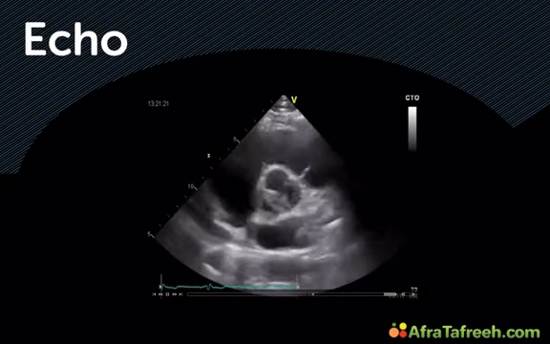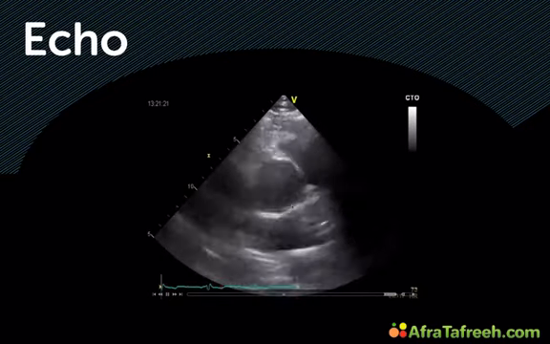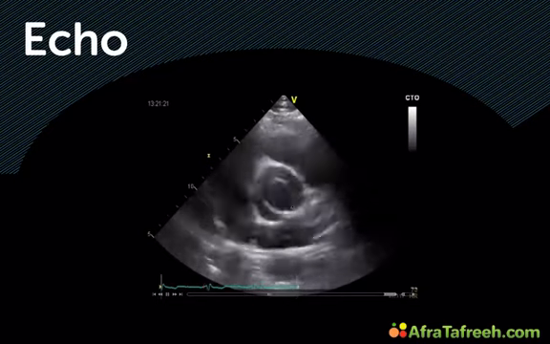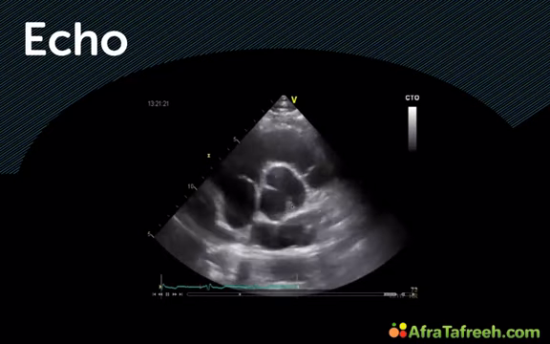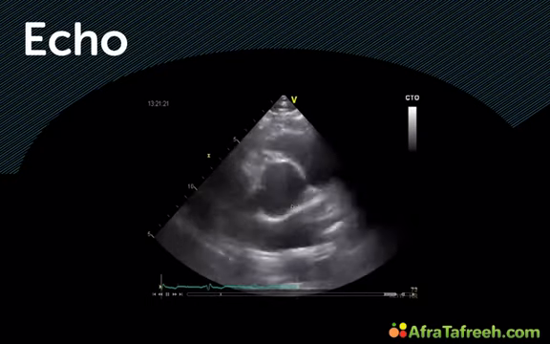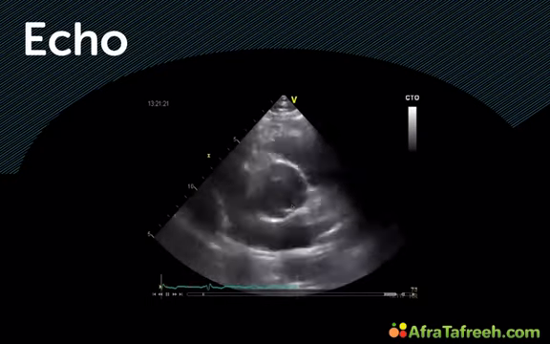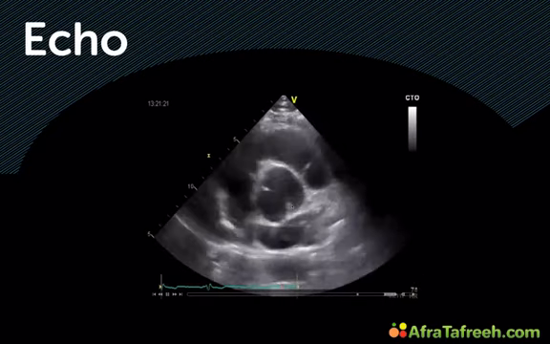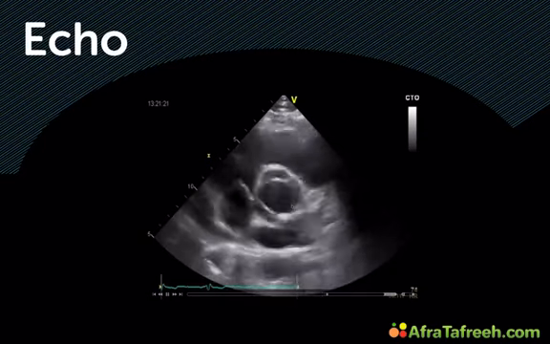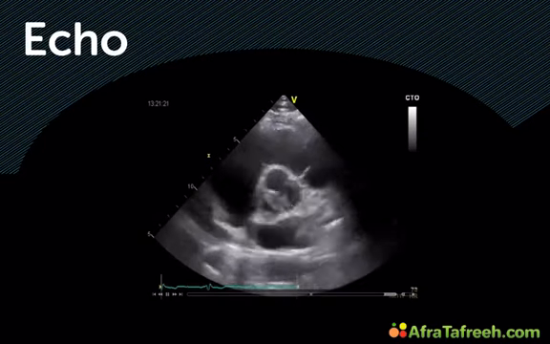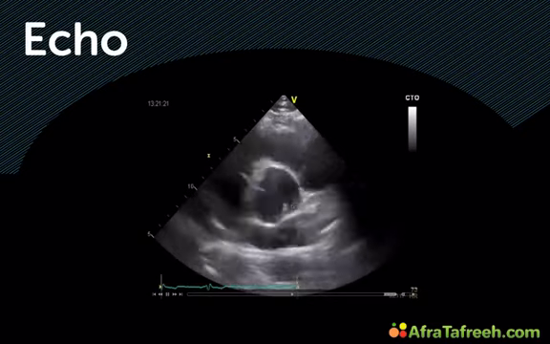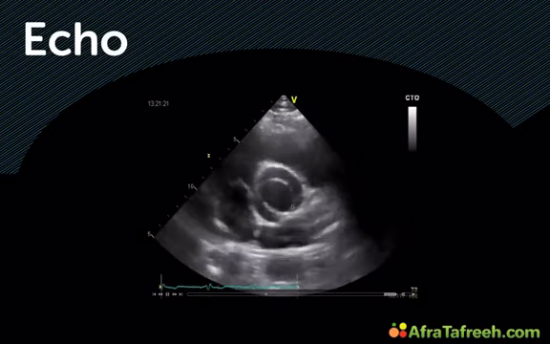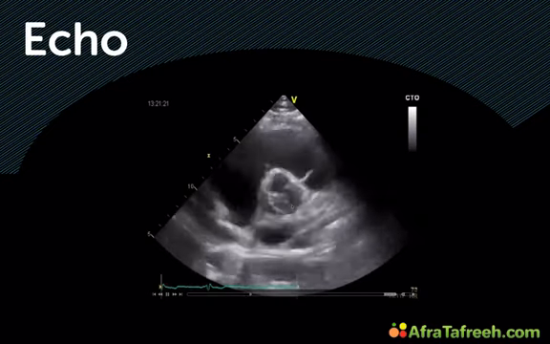Now, what is the association between a bicuspid valve and the aortic root? Simple. It is a syndrome, actually. In patients with bicuspid valves, you have a structural abnormality of the aorta, and this structural abnormality leads to dilatation of the aortic root and the ascending aorta. So very frequently you find the combination of the bicuspid valve with aneurysms of the aorta.